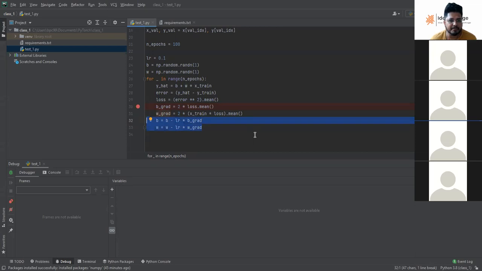But if we had multiple linear layers, I will also show that example, where I have multiple linear regressions attached to each other as a pipeline. There you will see that this back propagation is happening twice, for each layer. And this happening of back propagation per layer is called the chain rule. Okay, this is how it happens.